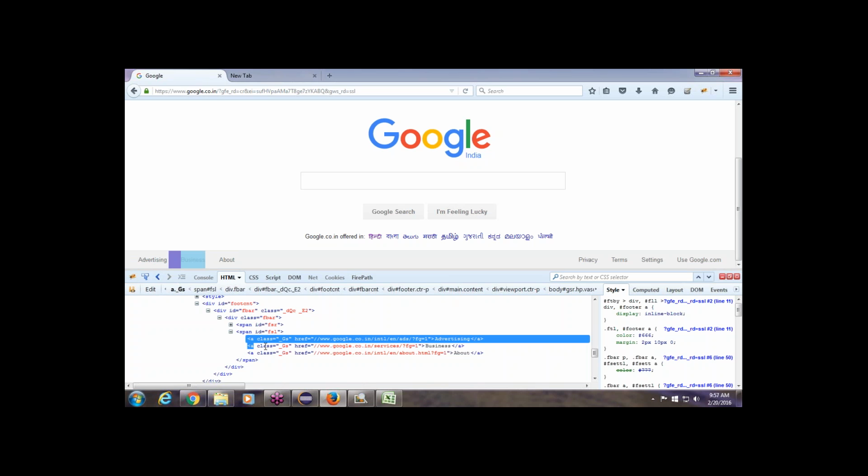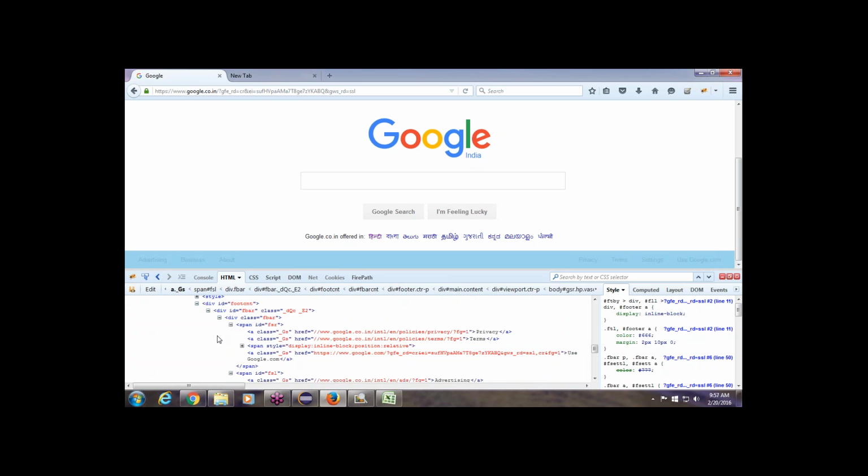So not only in the link, it can be in the HTML code as well. Yes, you can get tag A in HTML code only. No, I'm saying now Google, right? There's a link called Google. In that link there is no element A, then too it will fetch that Google link.